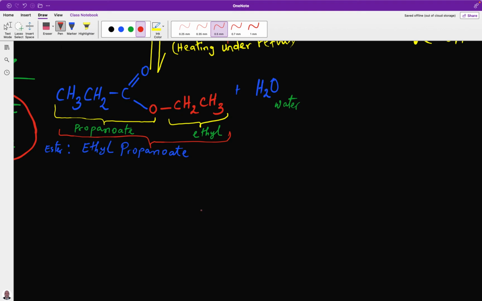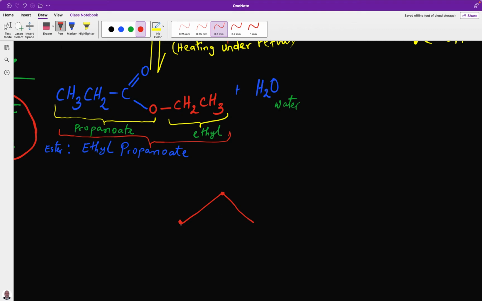This is how we draw the skeletal formula. We start from a point like this. Our starting point is a carbon atom. That is a methyl group there. From the first carbon, we go to the second carbon. This is the first carbon. This is the second carbon. From the second carbon, we go now to the third carbon. It is in a zigzag form, the skeletal formula in a zigzag form.